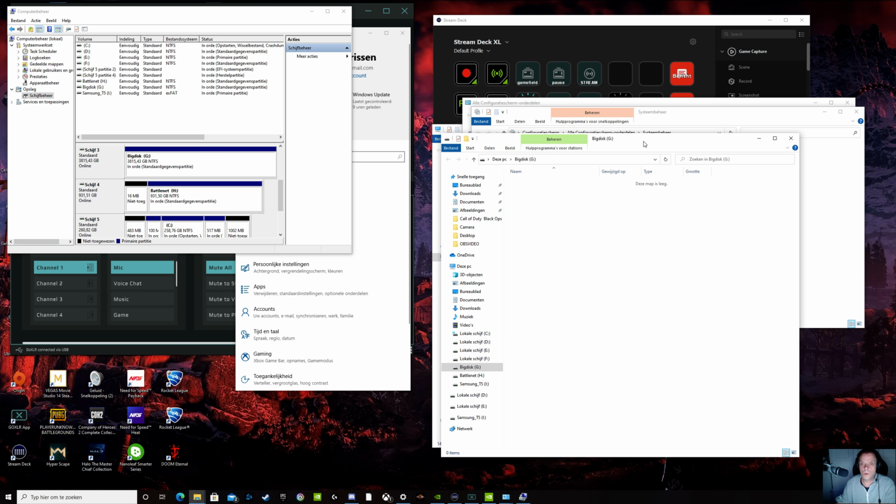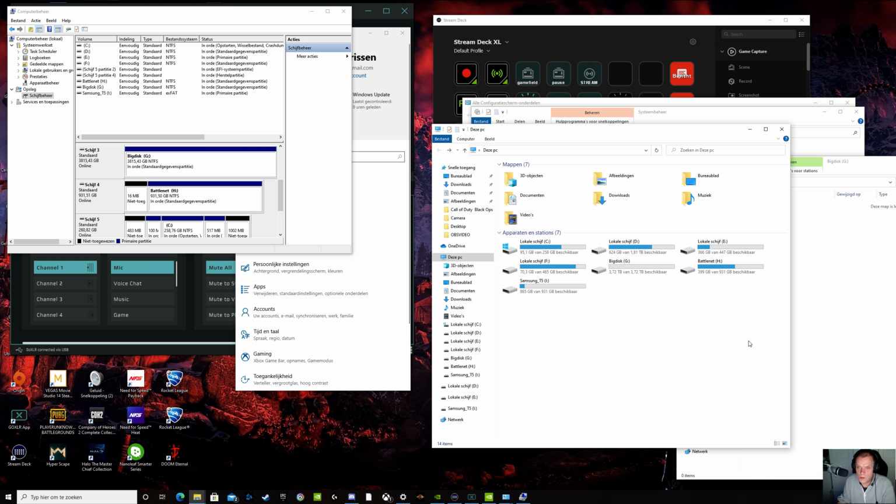And now what we're going to see is that we have a new hard drive on your screen. This PC now shows big disk, and in Windows it's going to say 3.72 terabytes. So I built in the disk, and now the big disk is built in, and it's working perfectly now. That's the way, for me, the old-fashioned, most simple way to build in a new SSD hard drive.